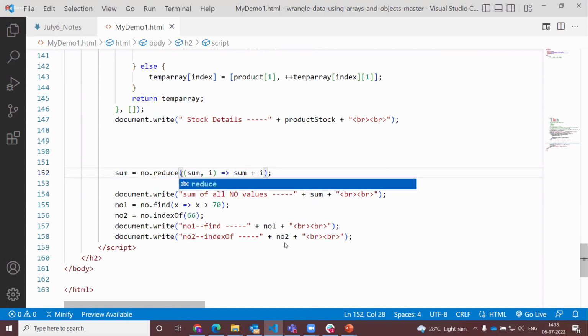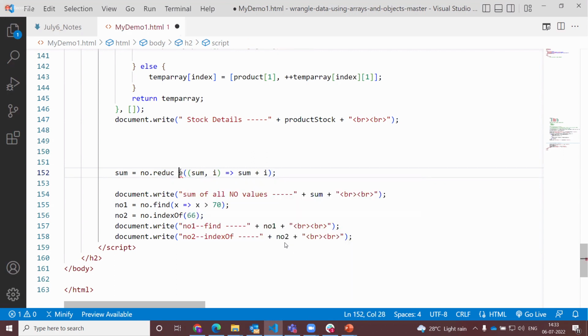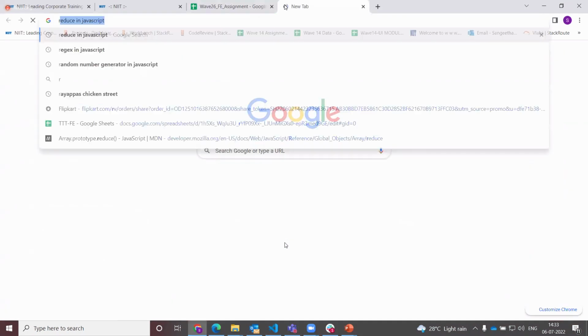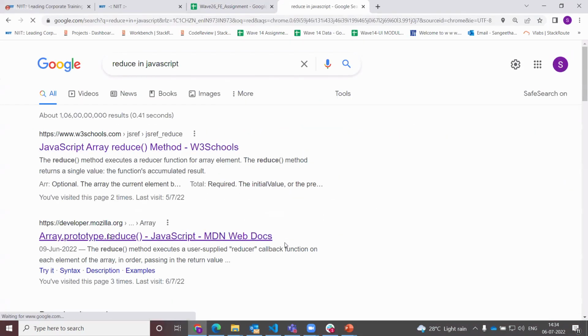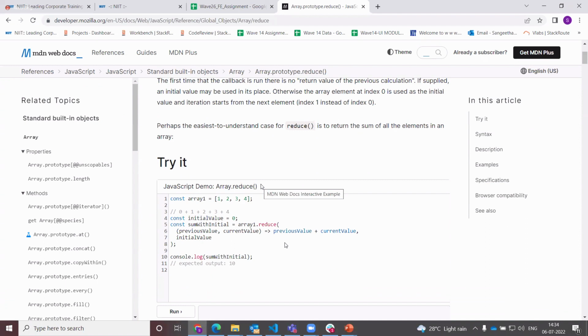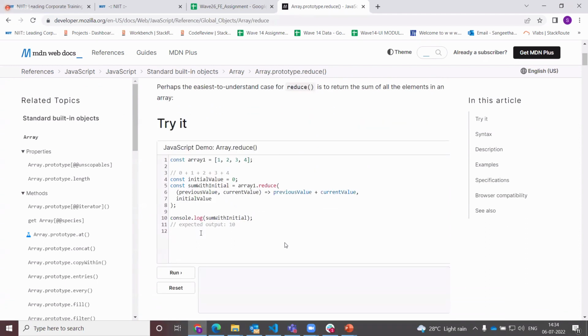The syntax of reduce is... so reduce will always take two values. One is the previous value or initialized value, and the next one is the value which you are passing.